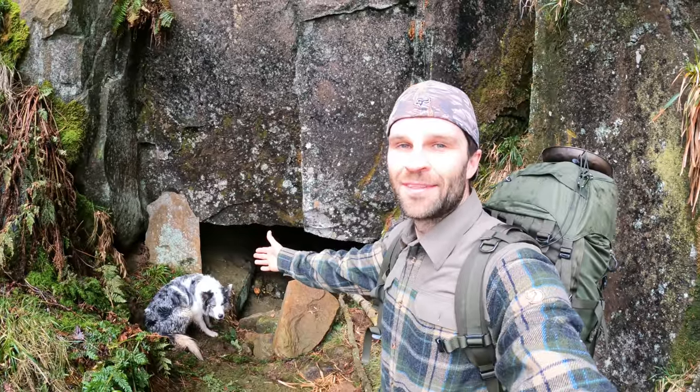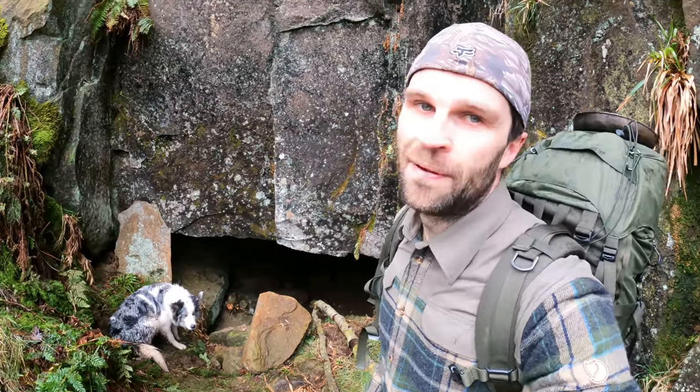So there we go, the secret cave camp. Not the most comfortable night I've ever had, I've got to say. But nonetheless, it's just amazing to get outside and embrace nature. Lighting a fire, living like a caveman, cooking on that fire. And that food last night was just divine, it really was. Anyway, I'm going to get myself back home and make a cup of tea and have some breakfast.